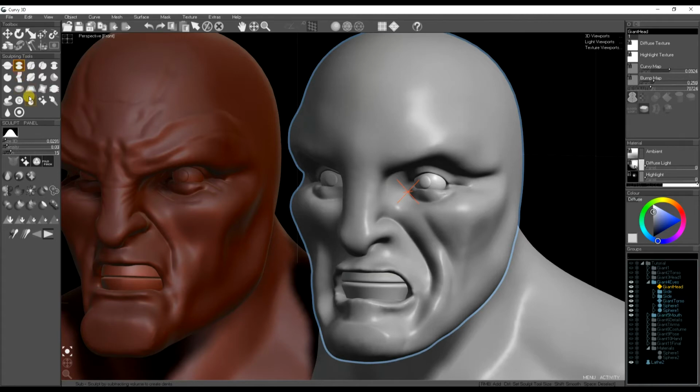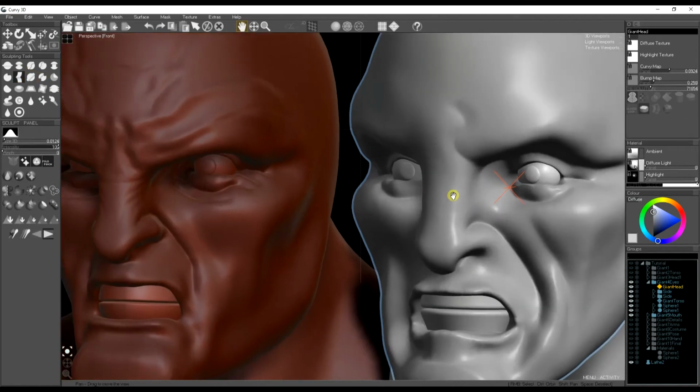Not that I'm aiming for realism in any of my work, really. I'm aiming more for a stylized realism. So there I've drawn a line with sub, and now I'm using pinch to add some definition.